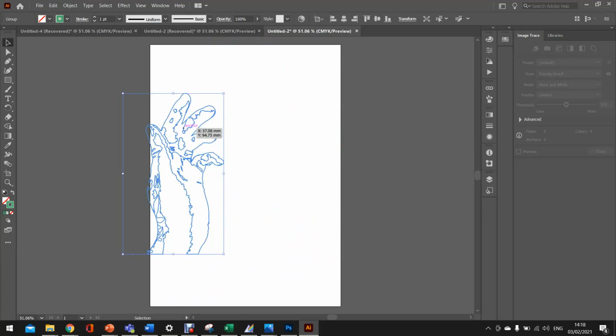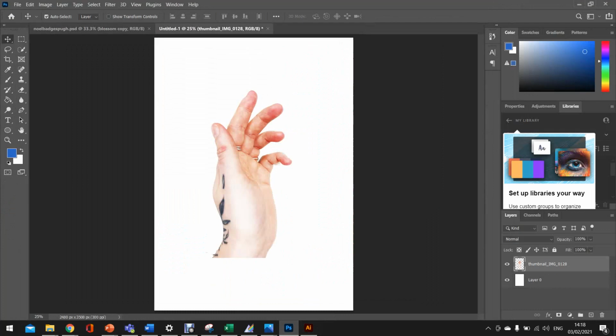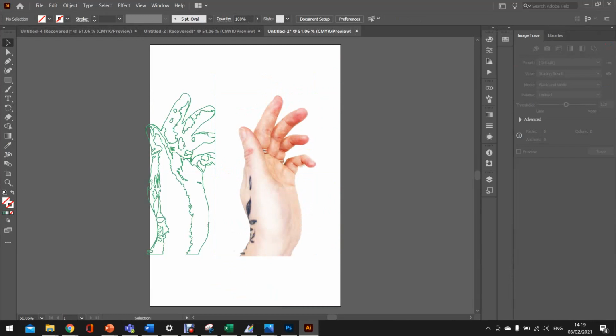Okay, so once that's done, we can go back into Photoshop, go to our hand, and we're going to drag it back into Illustrator. So, on the right-hand side, you'll see a list of tools. Yours may look a little bit different to mine, but you will still see these tools. So this one here is the layers tool. So we're going to click on that, and we're going to click this little drop-down, and we can see which order our layers are in.